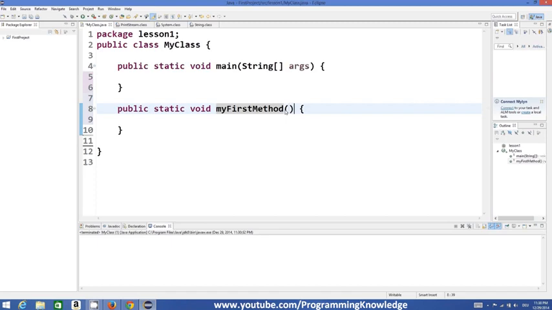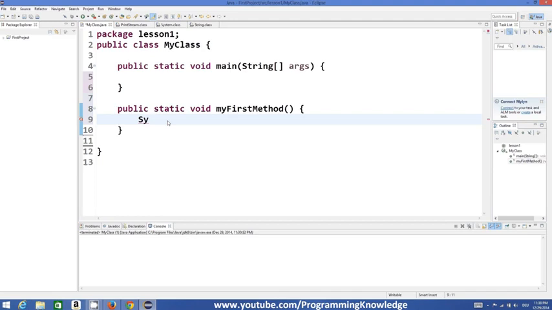circular brackets or round brackets comes the argument. For now we are not passing any argument, and then in these curly braces comes your statement. For example, we want to execute, or we want to print some message.